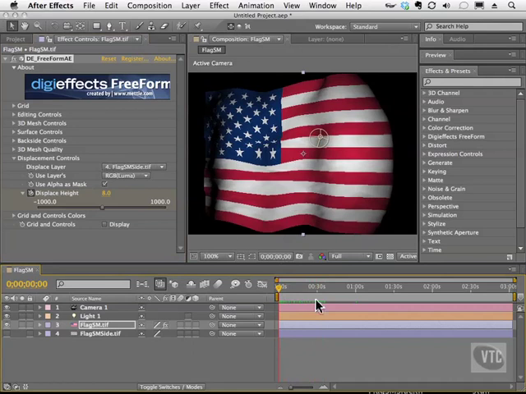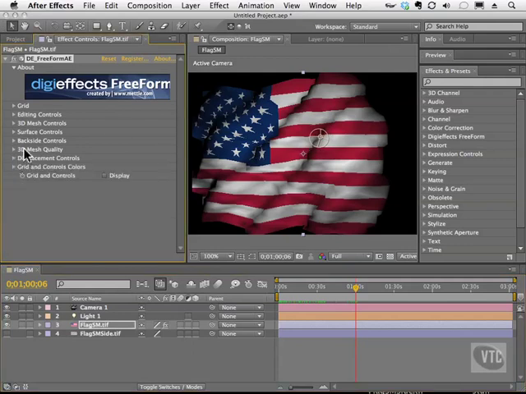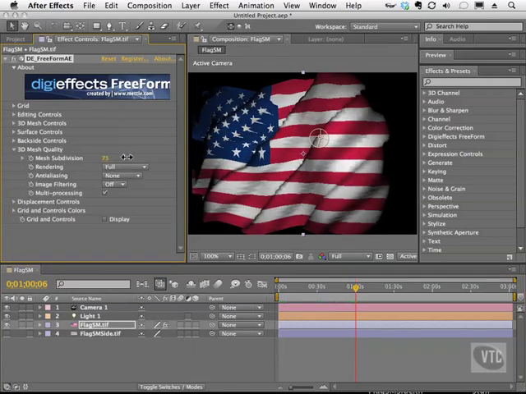Now, of course, it looks a little jaggedy, right? So let me go ahead to this end point here. And let's talk about how we can fix this to make it look better. Now, earlier we talked about the quality of this particular mesh. So we have to go back to 3D mesh quality. Let's go ahead and increase the subdivision. And I'm going to put anti-aliasing on low. And already you see we have a much better render. You can even go ahead and put that on medium or high to get an even better result.